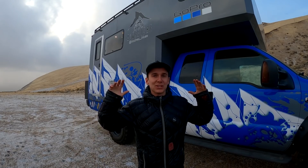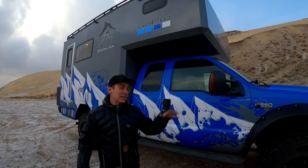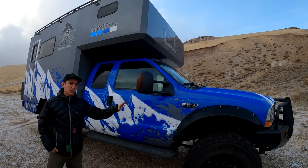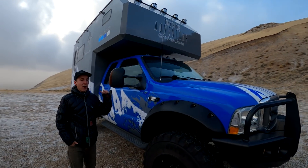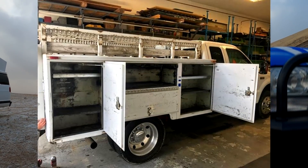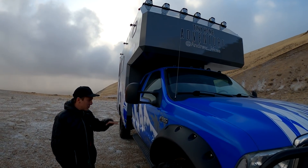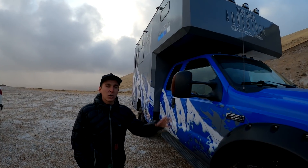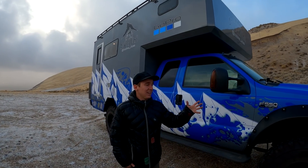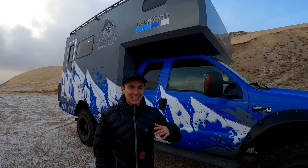What's up everybody, my name is Andrew Muse and I just spent the last year building this crazy expedition vehicle behind me. We worked out of a friend's garage and built this thing from the ground up. We took a 2004 Ford F550 four-wheel drive with a hundred thousand miles on it, pulled the tool bed off — which had a pretty heavy liftgate — bought the truck for $13k, sold the bed for $2k, so the truck alone was about $11k. Our goal was to create an EarthRoamer concept for $30 grand, which we got close to, but we definitely exceeded our budget.